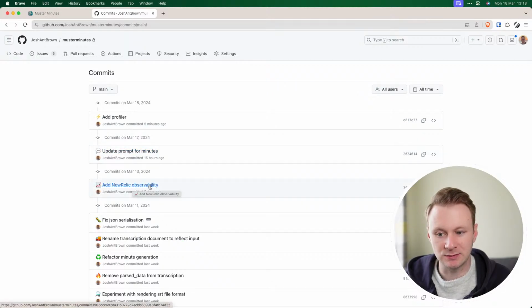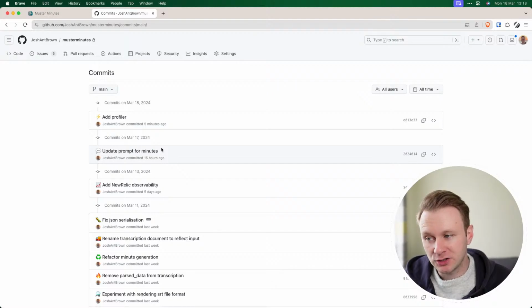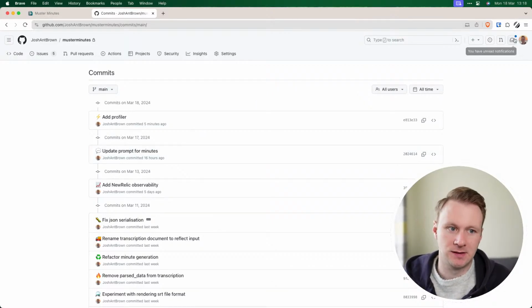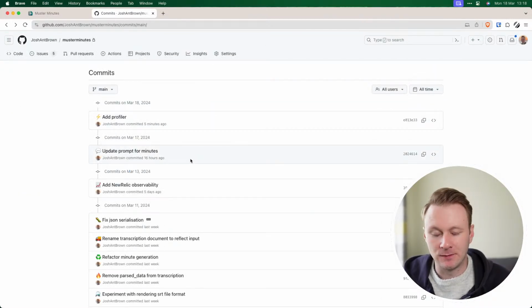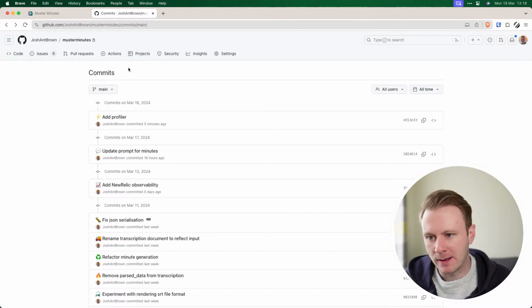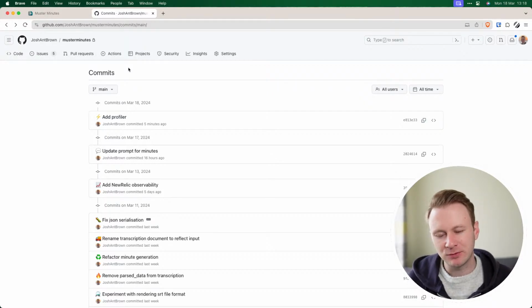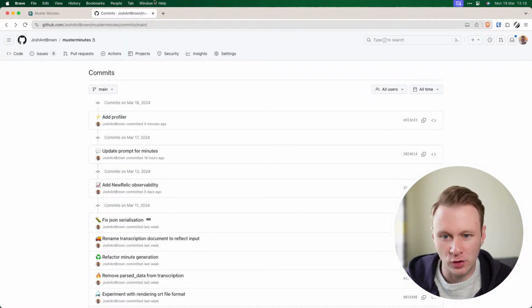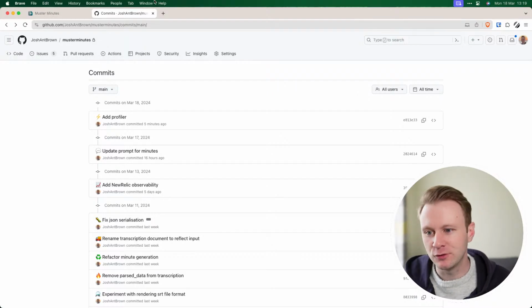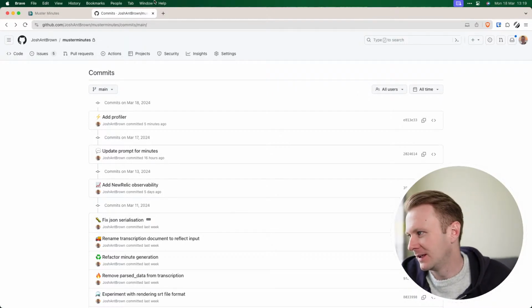I switched over server last week. We were running on DigitalOcean, and I've now moved over to Hetzner. And what's this notification? I get so distracted. Yeah, switched over to Hetzner as the server provider. I needed more RAM. I was running on the lowest level droplet I could find on DigitalOcean, and for near enough the same price, in fact I think a little bit cheaper, on Hetzner I can have 4 gigabytes of RAM instead of 1 gigabyte. I can have 2 vCPUs rather than 1 vCPU. Much better.